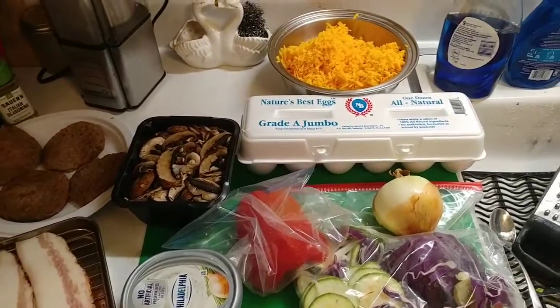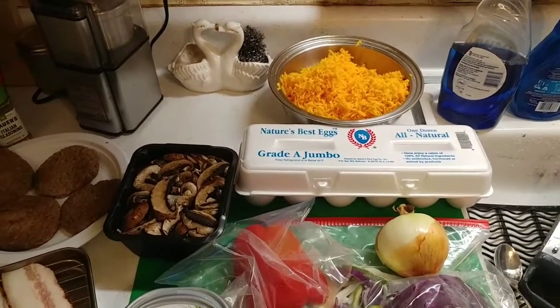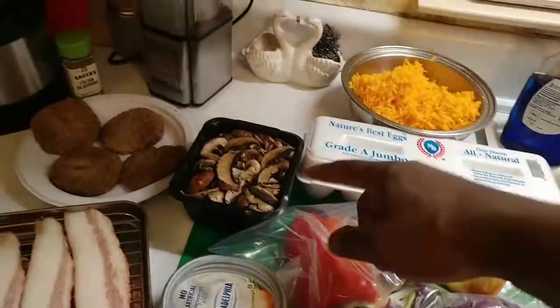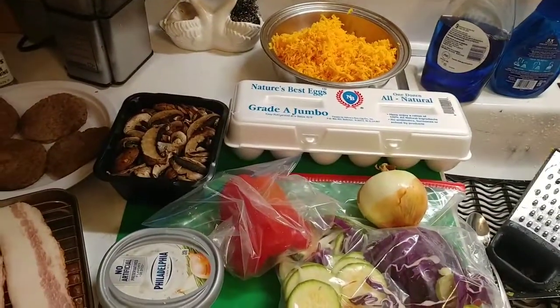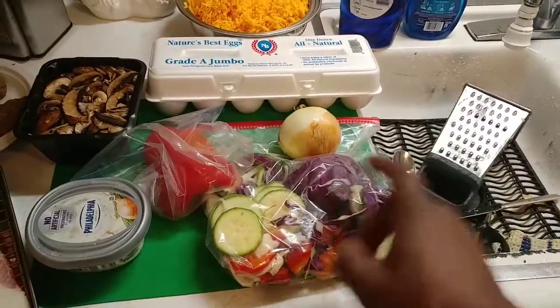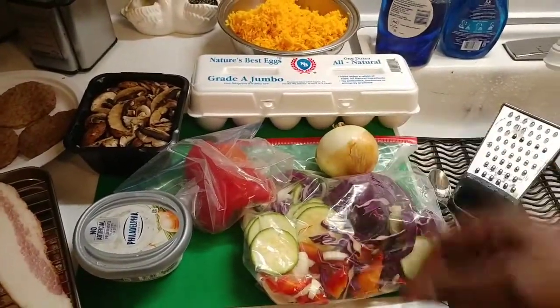All right, folks, I am making this up as I go. Of course, we're going to start off with a dozen eggs. We're going to have 16 ounces of cheddar cheese. You can use any type of cheese you want to. Now, I didn't have these mushrooms for my pizza the other day, which I should have used, but I didn't. Had the red bell peppers. We got the cabbage, got the zucchini, got some of the onions in here. We're going to add another onion because I like onions.